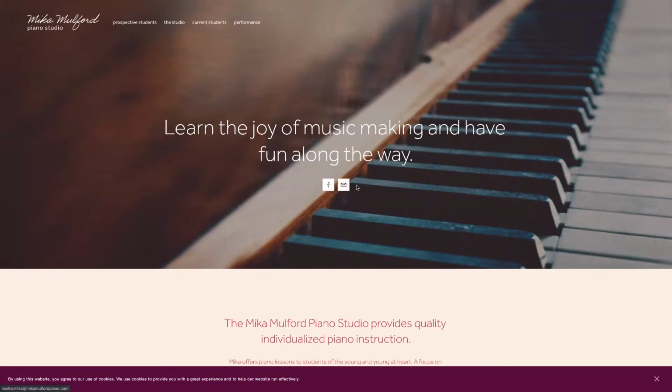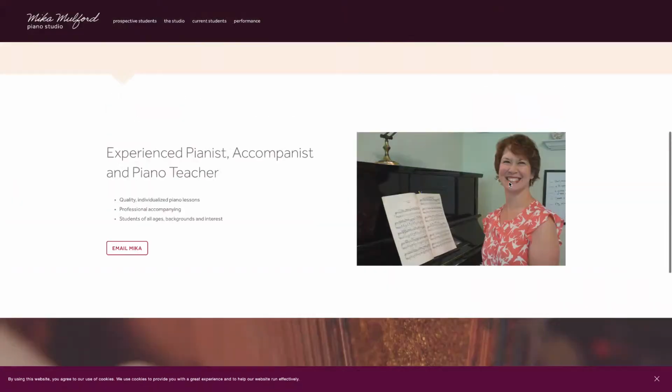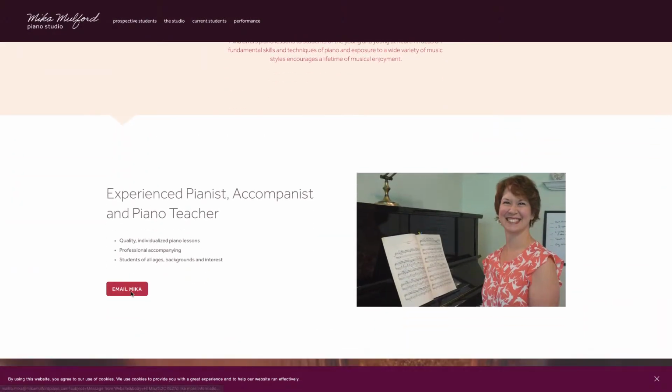And that's not really what you want as a first impression. So I would default to a contact form or showing people your email rather than having a mailto link like that if you can, Mika. But the more important thing is we need a big button that tells me what to do. I don't know where to go or what to do right now. Down here it says email Mika.